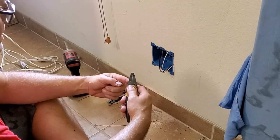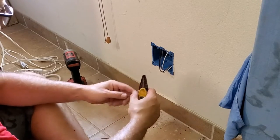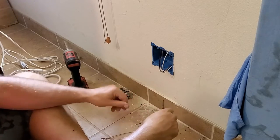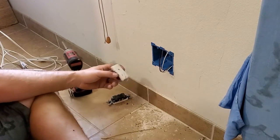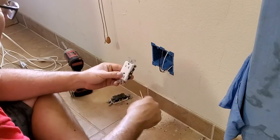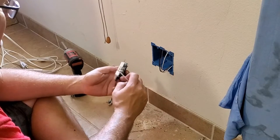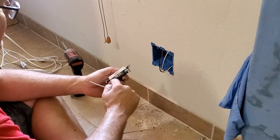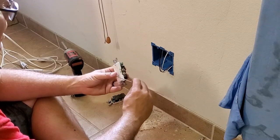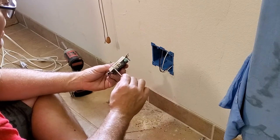And then on these green ones, I'm just gonna bend those over. Okay, so now what we're gonna do is take and put the corresponding wires on the corresponding screws on our plug. So our white wire is gonna go on our white screw or silver screw. What you're trying to do is angle it down in there. See, you turn the tip of that hook in.